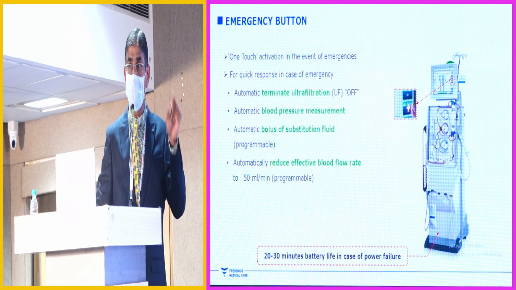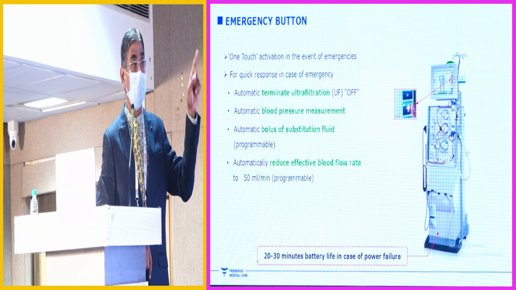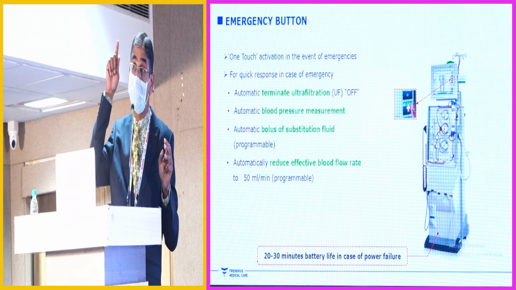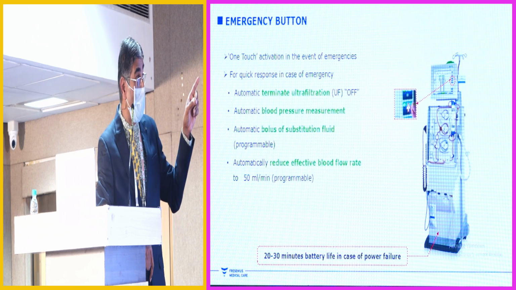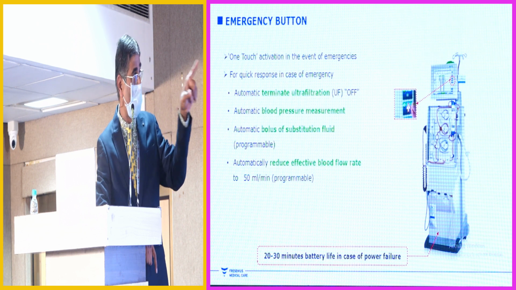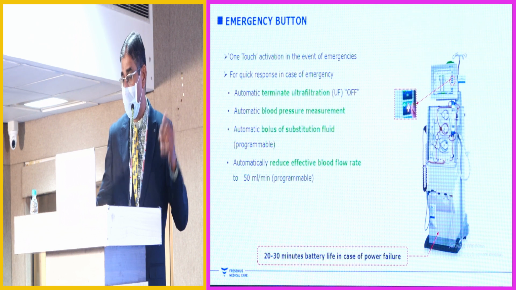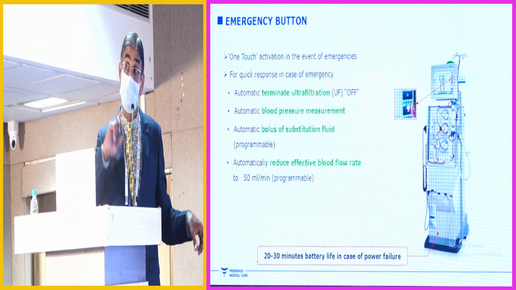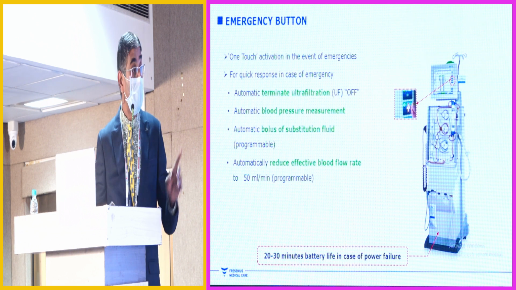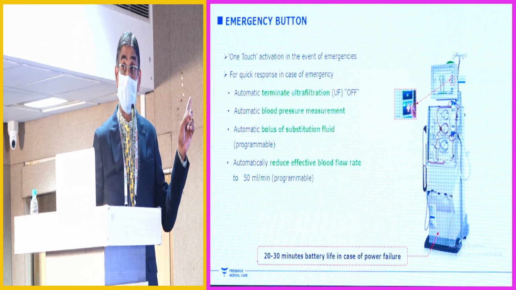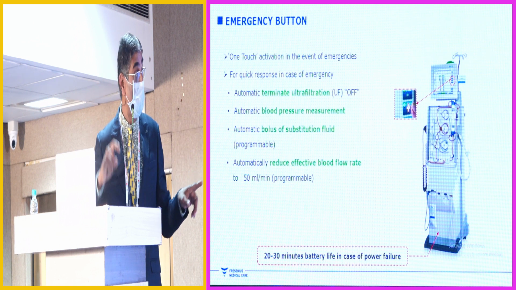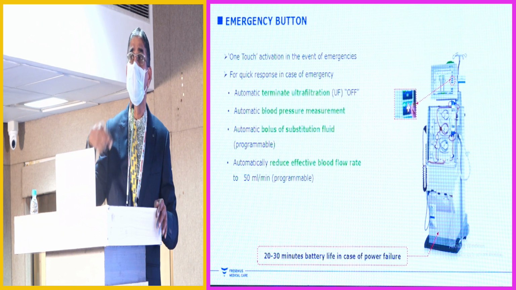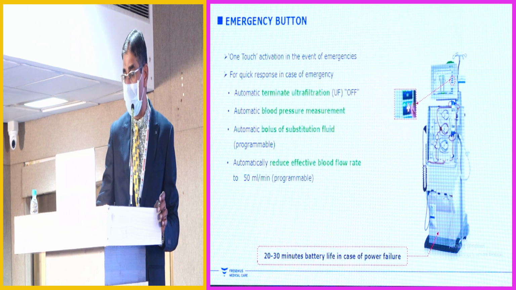Normally in a hemodialysis machine, when there is a blood pressure drop, the healthcare provider goes and switches off the ultrafiltration as the first action. Second, he will give saline, and third, he will try to reduce the blood flow. Fourth, he will check the blood pressure. All this can be done by just one touch of this emergency button, and then all things happen. But it doesn't end there. Once the action is over, the blood flow has come down by 50 ml per minute, so it will not allow the operator to go away. It will tell the person to increase the blood flow, because it has a direct relationship to the substitution rate. So it will tell you to increase the blood flow to the original rate, so that the substitution rate again goes for a calculation, and then it will start to go into the treatment mode.